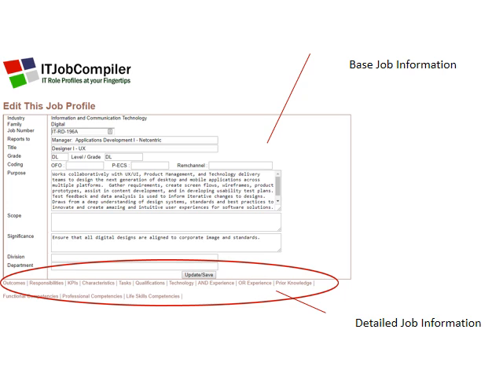Or else you can just use it as is to benchmark your IT job profiles or as a basis of discussion with a subject matter expert when producing your profiles. All the detail areas of the ITJobCompiler role profile are listed below. To view or edit, you just click on the area. Let us take a quick look at the outcomes or deliverables of a UX designer.